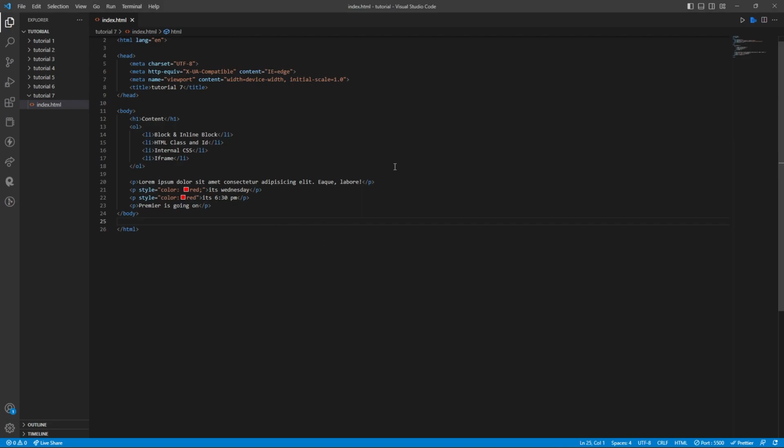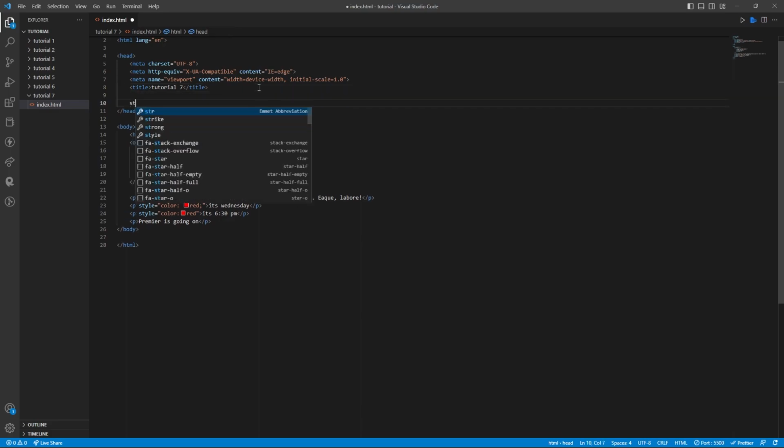So instead of that, to avoid this code repetition, we must use the internal CSS or the external CSS. Internal CSS is nothing but, within the head tag or the body tag, you can declare a tag called style, and between that you can do the CSS part. So let's do style.